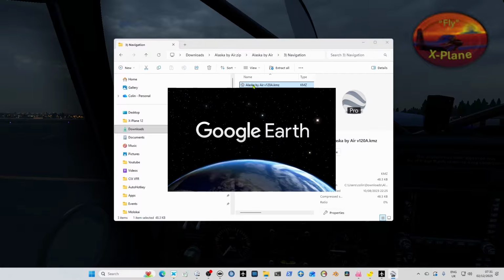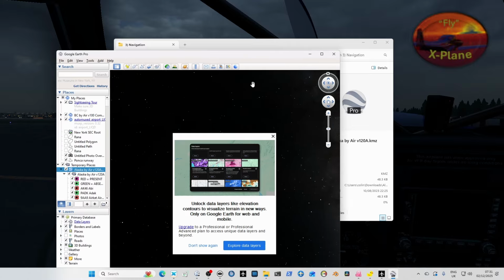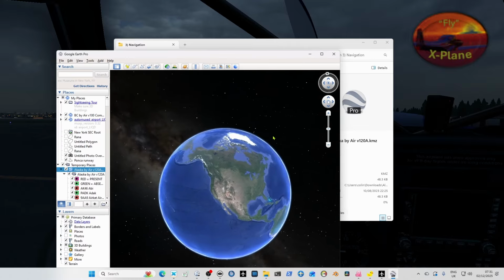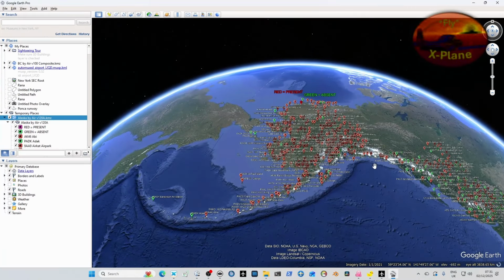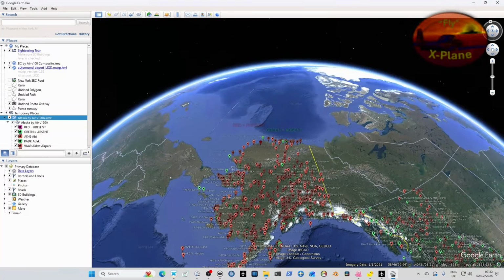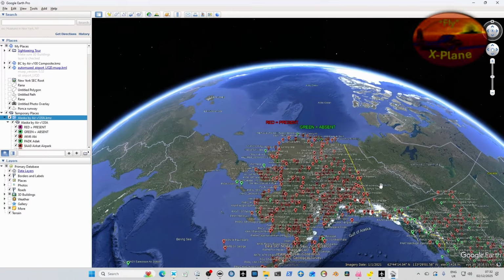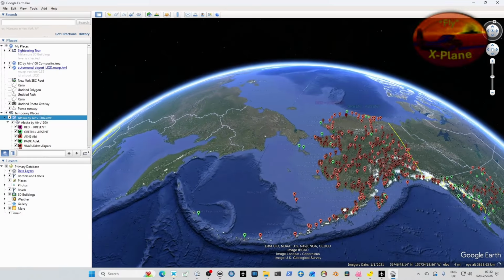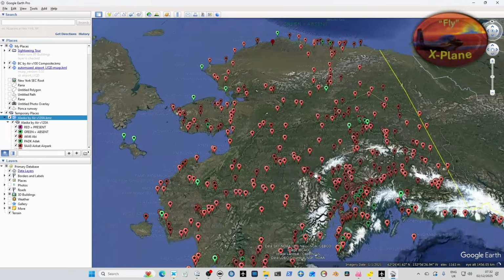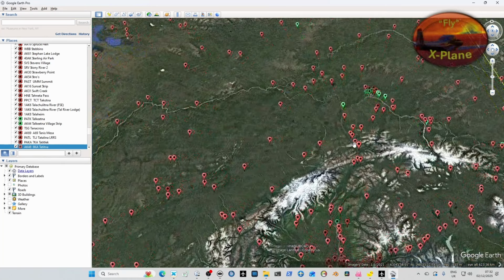Other mapping software is available. It does work in Google Earth, which is free. So you can see here, just an astonishing number of strips. If you click on one of them, you get the code, and then you can launch yourself from that.